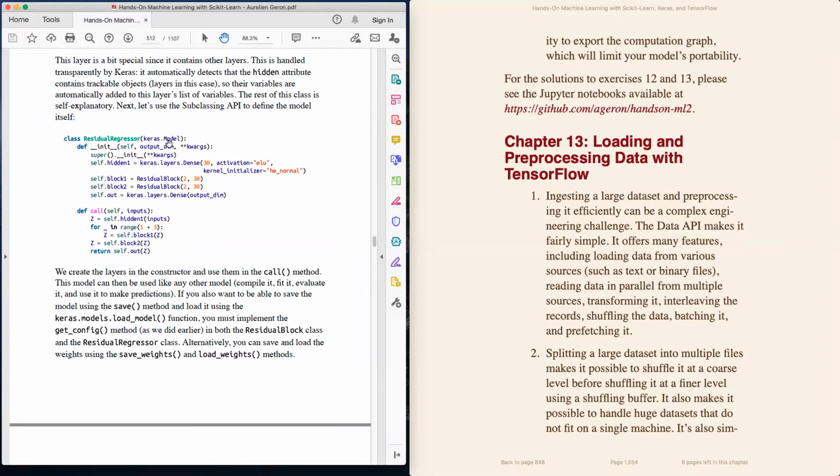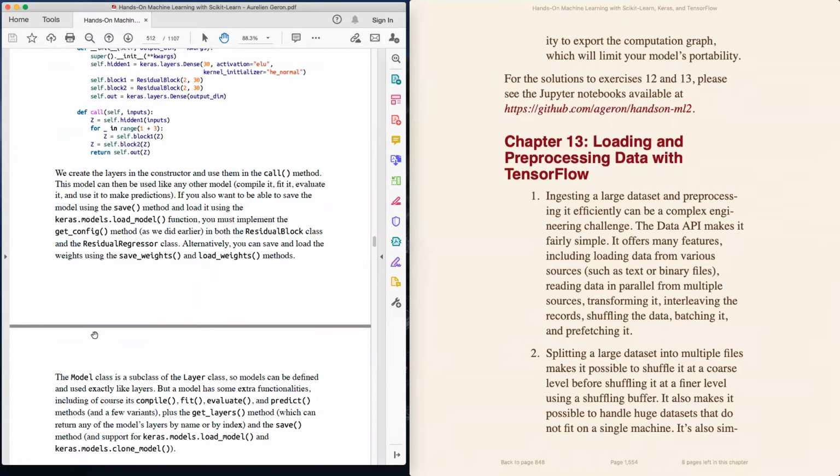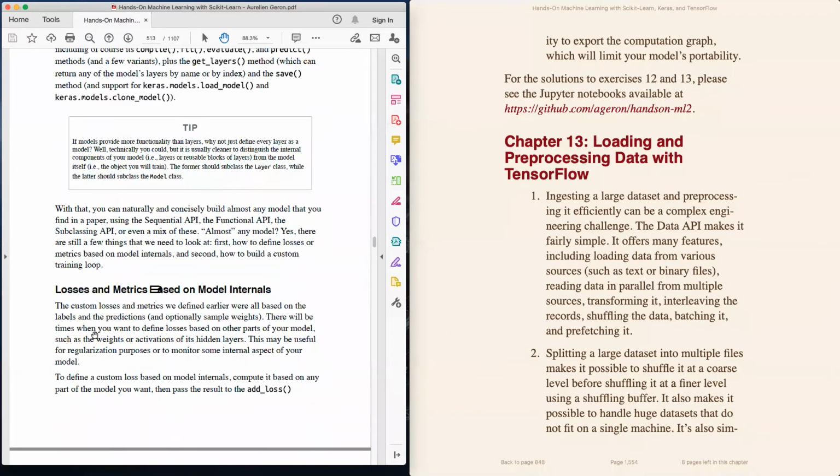When you have a custom model, you need to have this get_config, and I think there is another function called set_config. So in a sense, if you want to save any custom piece, that's what I'm looking at here.